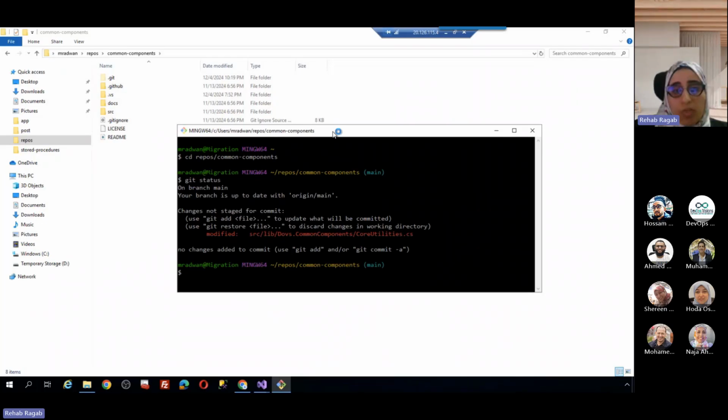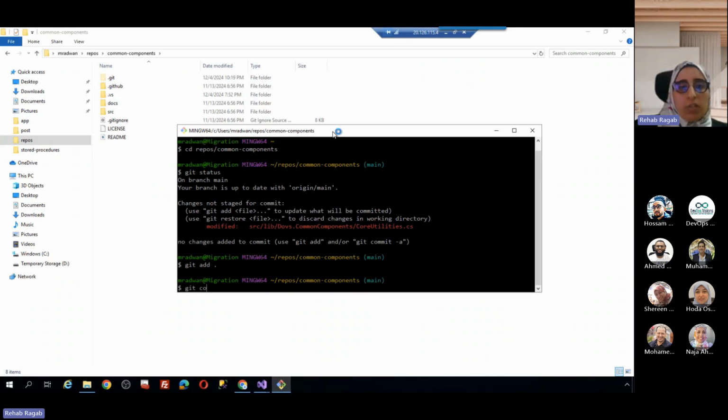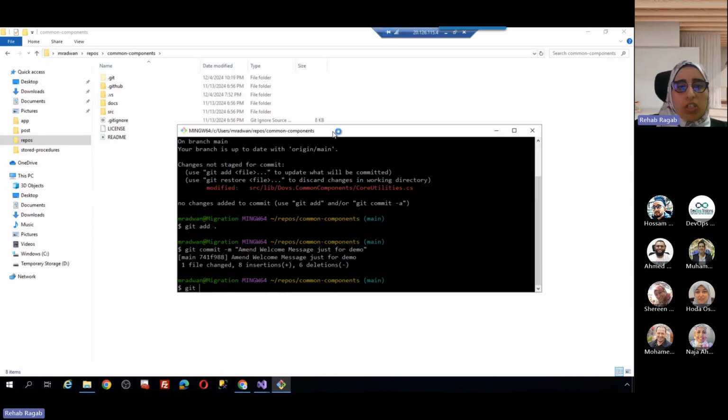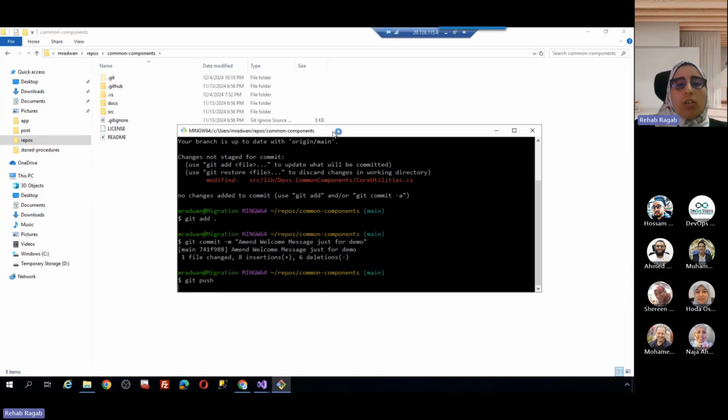Only one modified file here, which we modified to amend our welcome message. This is the core utilities class. Let's add these changes to the staging area and then commit the changes. Git commit, followed by our commit message, amend the welcome message just for demo. And let's push these changes to our repo.